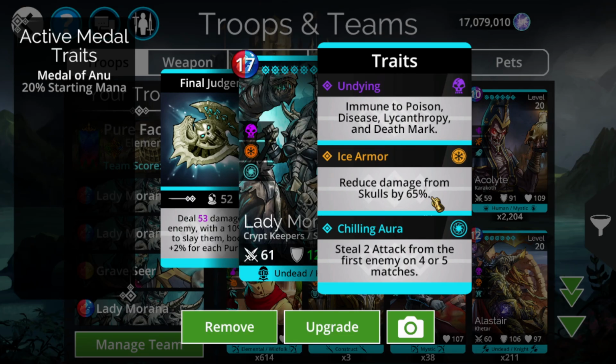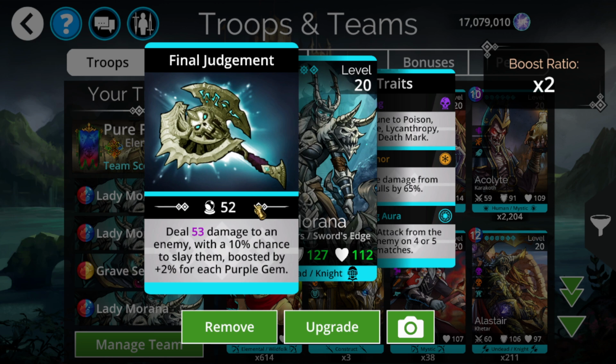Lady Mirana's goal is to steal attack from the first slot so it doesn't hit you as hard, and have a bunch of scar reduction, so combined with the attack reduction, you're not really getting hit barely at all with skulls. And its main gimmick, it has a very small chance to insta-kill, and you use that to carry the entire delve and just kill everything in your path with pure RNG. That is basically the whole premise of this thing.